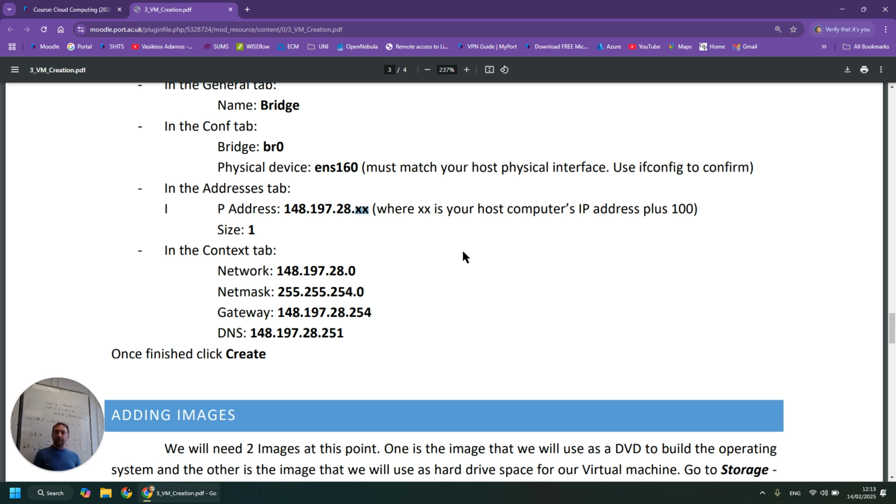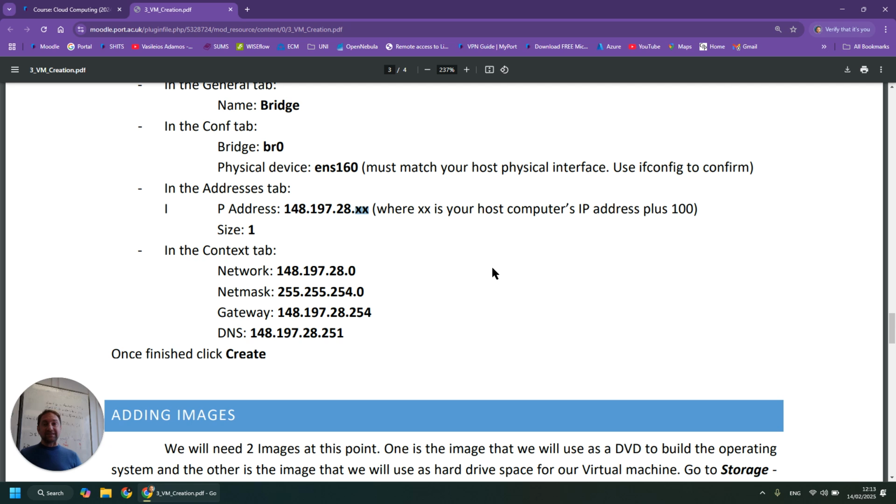We are bridging the new virtual machine that we're building inside our cloud. So at the moment we have our host computer with, let's say, an IP address of 28.1. We have our Prometheus, which is bridged once and has a 28.51 IP address. The new virtual machine that you will build, that will be called vPrometheus 0 and will live inside the cloud, that lives inside Prometheus, that lives inside your host. Yeah, nested virtualization, will need to be bridged once more. So we add another 50 to that address. So this virtual machine can have an IP address of 28.101. Okay, so this is what the IP address needs to be for your virtual machine.